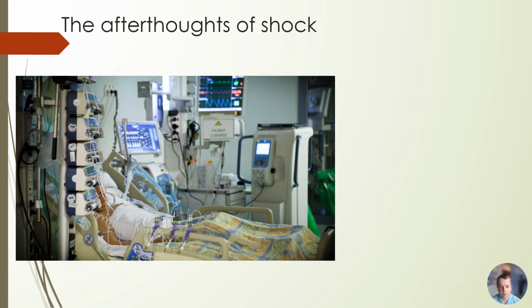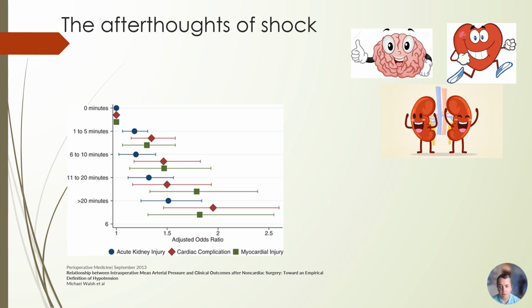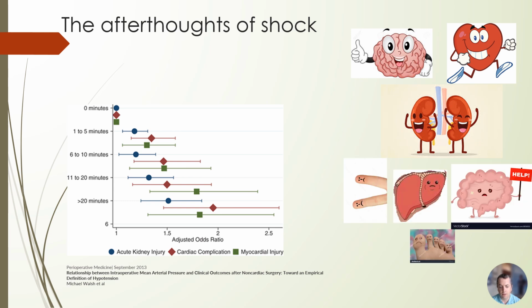So you have a patient that you're taking care of and you're worried about shock. Of course, you're worried that at the cellular level they have inadequate oxygen delivery. However, you don't really have the ability to see that when you're standing in the room. What you see is the blood pressure. And although even brief intervals of hypotension, for example in the operating room, are known to cause increased rates of acute kidney injury, cardiac, and other complications, often by maintaining the blood pressure you keep a happy brain, heart, and kidneys, but your efforts to treat shock and treat the mean arterial pressure result in other places in the body that are not as happy: the fingers, the toes, the splanchnic bed, etc.